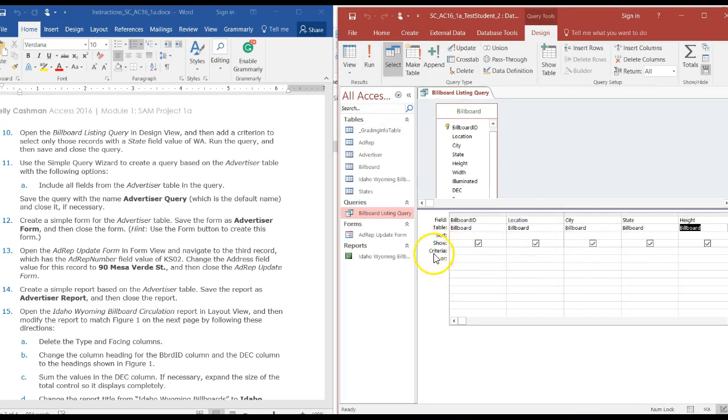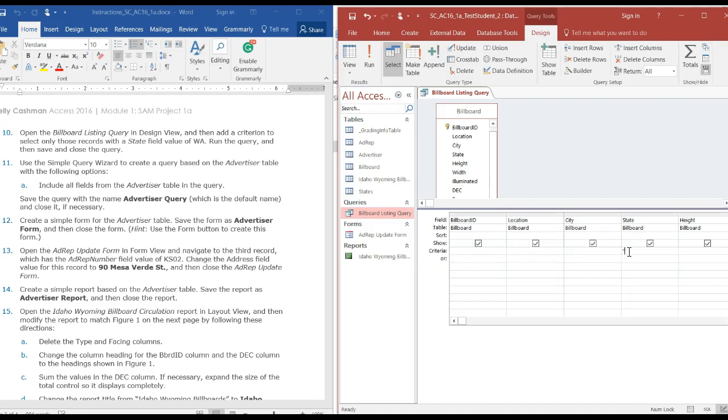Under the criteria row, right below the state field, you're going to click on it to create a criteria. We may not need the equal sign. We can just say simply WA.